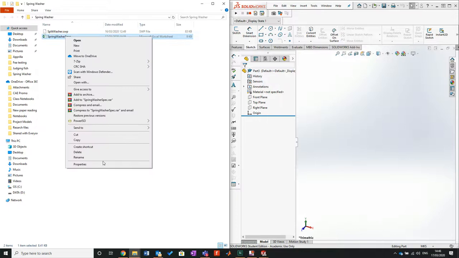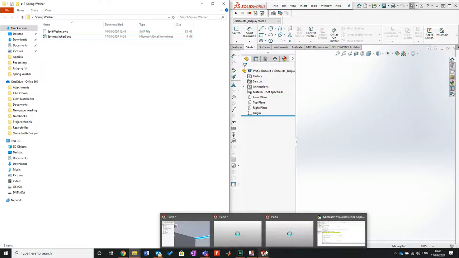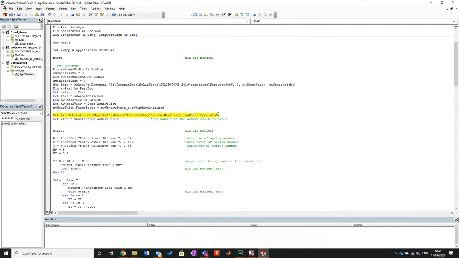So I'm gonna go properties. Look at that. Got an X on the end, brilliant. Makes me smile every moment. Because you notice all the spreadsheets I gave you before, they were all predefined as XLS. There was never an X on it. So if anybody had any issues with that, that's what you may be facing. So let's change that format type.